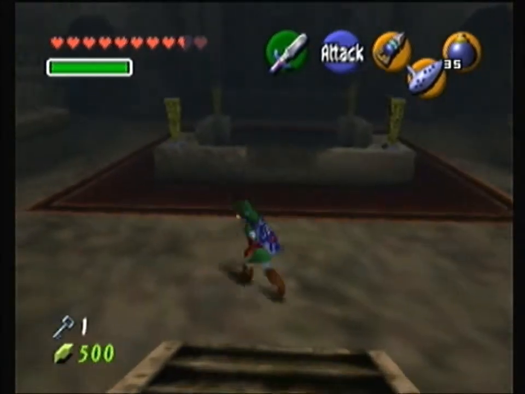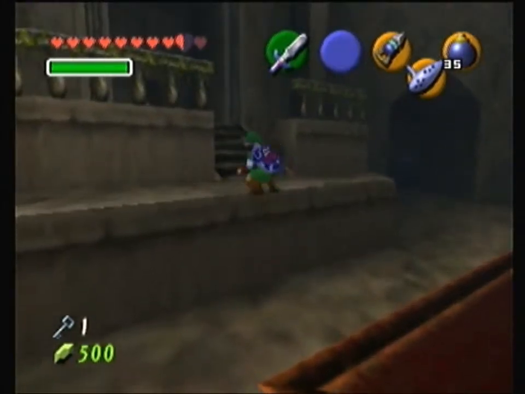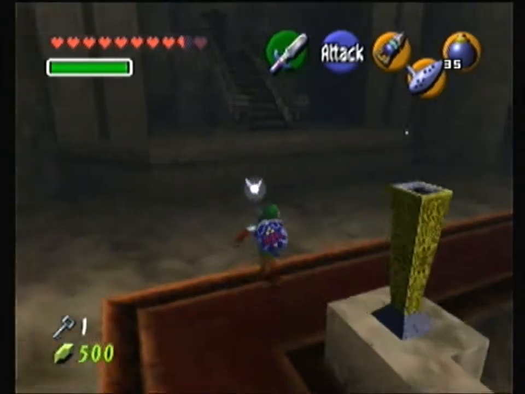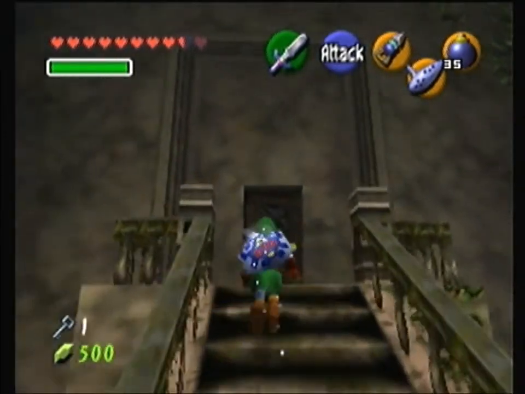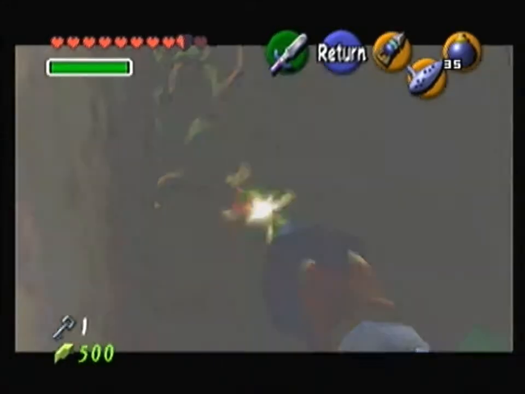So, yeah, we're going to have to go hunting for Poes here. We're going on a ghost hunt, guys. Now, first thing that you want to do, to start off with, is ignore everything and just go straight forward. But before you go through the door straight forward, you want to go to the right and get out your hookshot. Because there's a gold Skulltula right here.